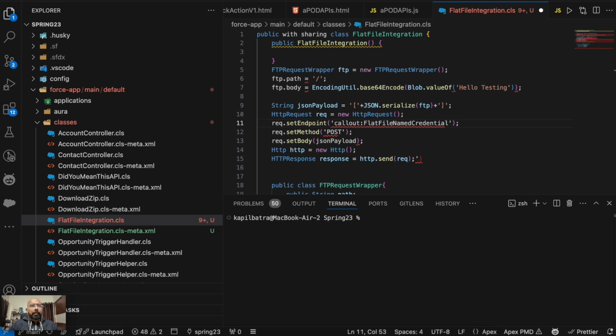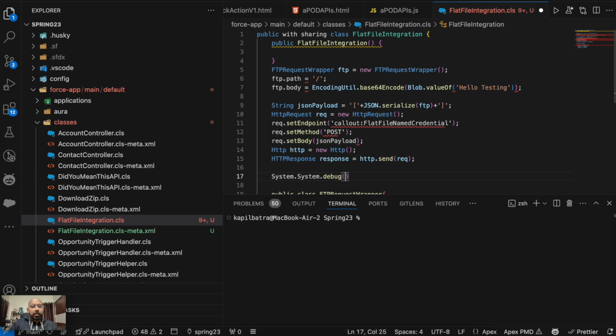Now endpoint is fine. Method should be POST, that is also fine. Request.setBody JSON payload, this is also fine. HTTP, we have created HTTP. Now response, HTTP.send, oh nice. Okay, now what we can do is simply print the response here.